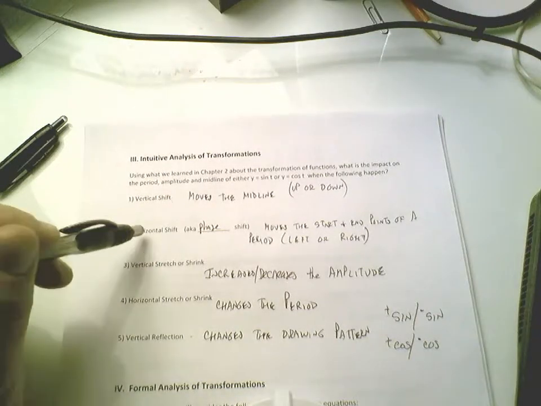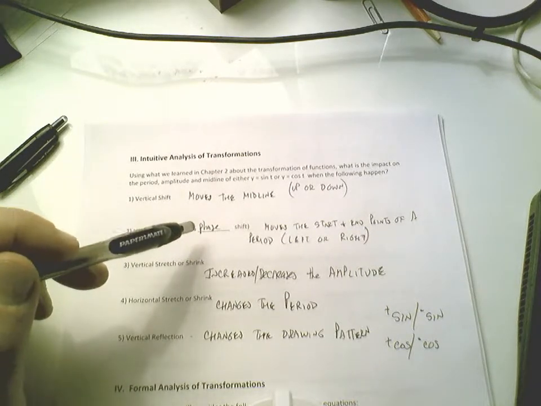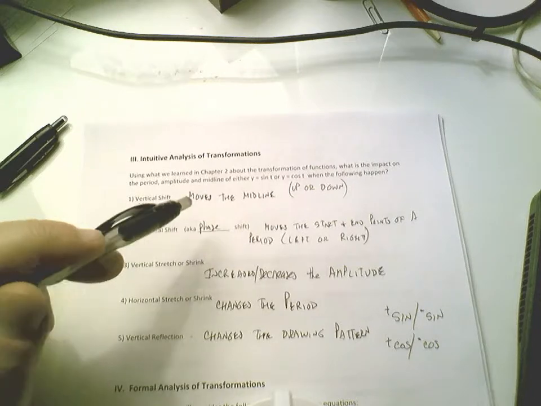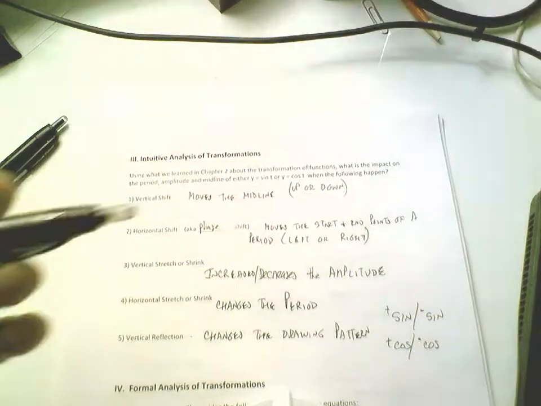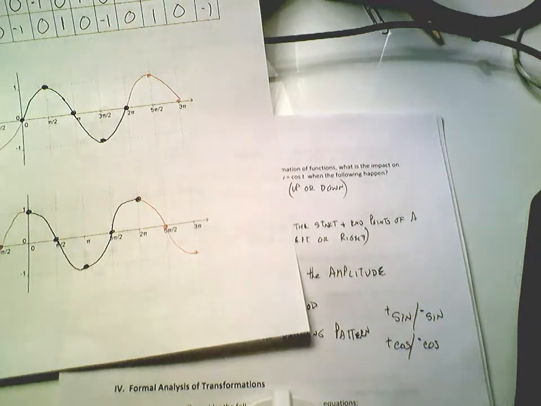The only thing that truly happens with a vertical shift is our midline moves. With a horizontal shift, you'll hear that referred to many times as a phase shift. Think phase of the moon, phase of the tidal pattern, something of that nature. When does it repeat its pattern? That's kind of what a phase is. In any case, a horizontal shift takes the graph and moves it left or right. In the context of what we're doing, all it really does is change where we'll start to draw our default period. We're usually going to start drawing at t equals 0. Now when we have a shift and we're going to draw our base period for the transformed function, we're going to start drawing by shifting horizontally, either left or right, depending on what the actual shift is.